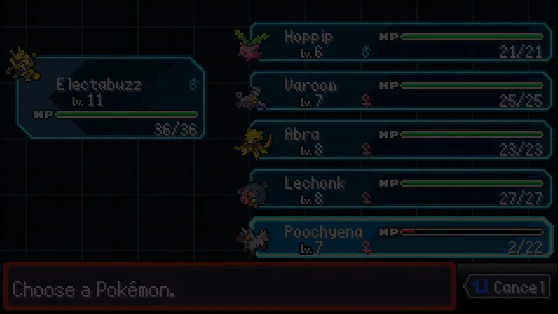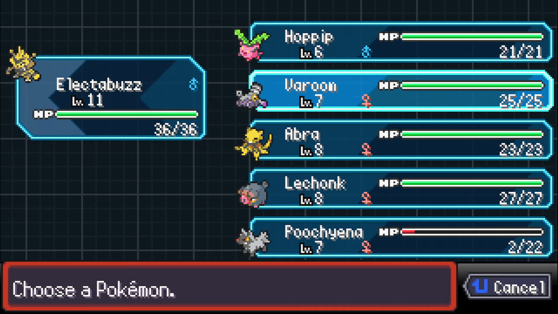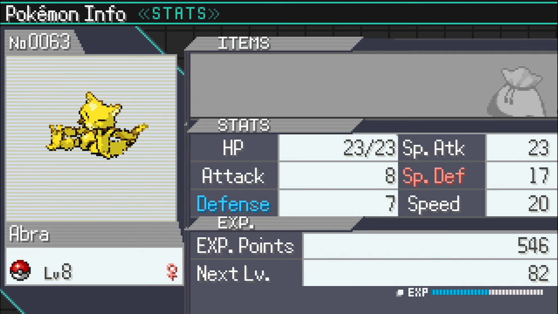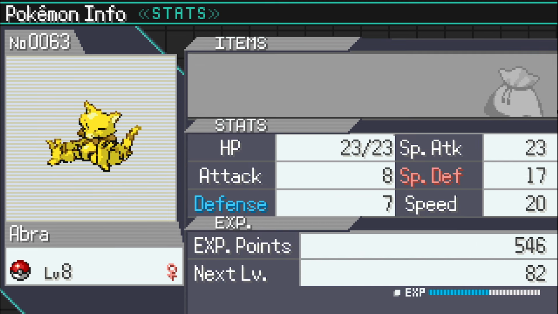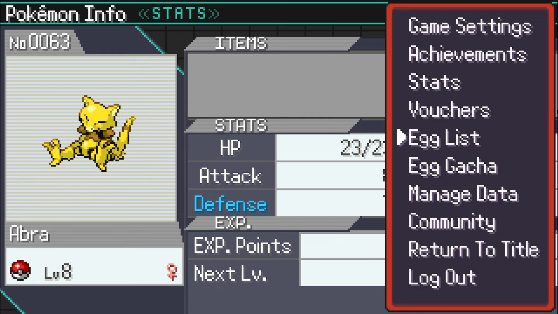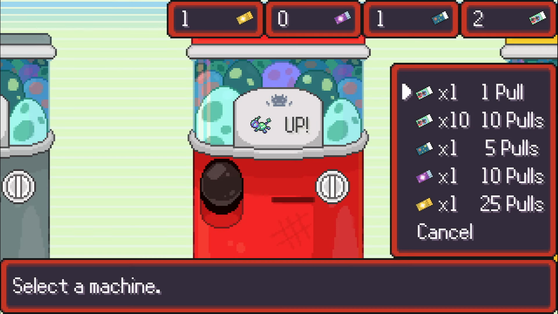And speaking of which, we got another rare candy. Everyone's still pretty behind. I want to take a look at the stats on this guy. He's at... I don't know. It's not really what I'm looking for. Oh yeah, I forgot that I have Egg Gacha, don't I?